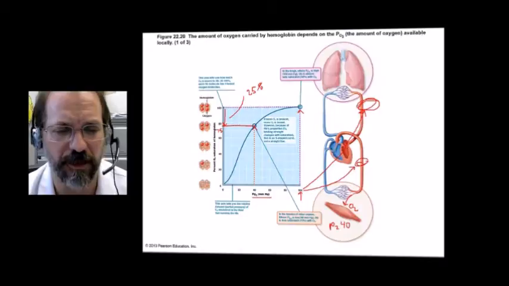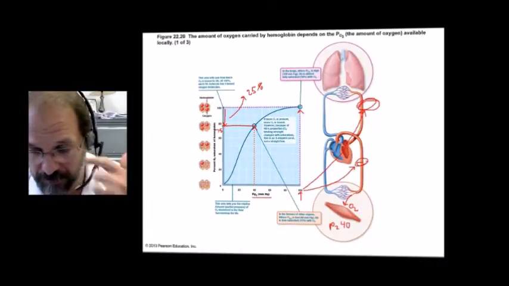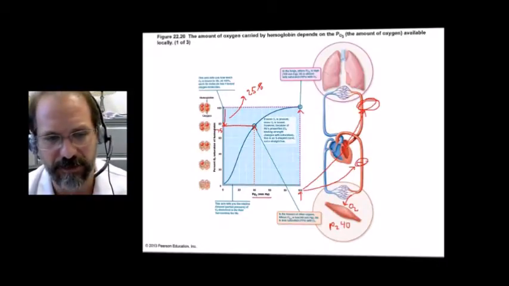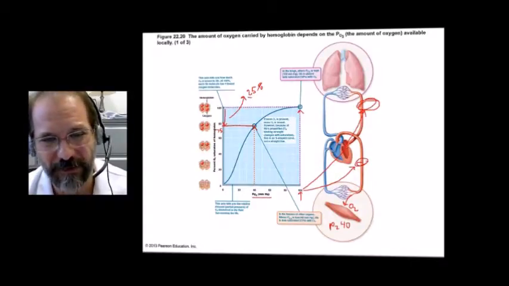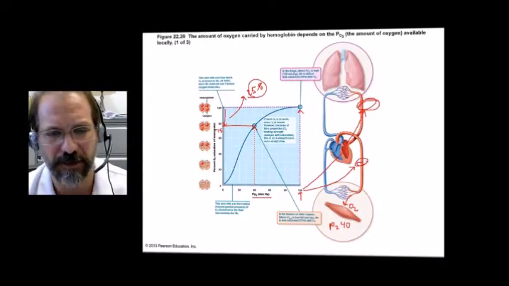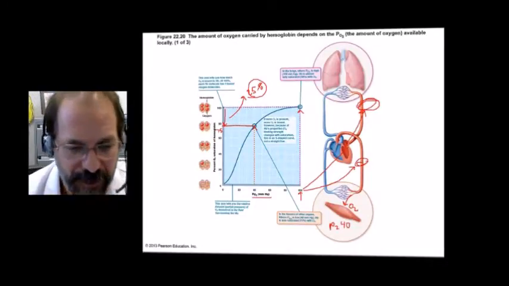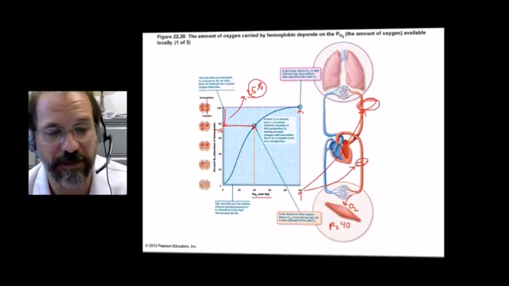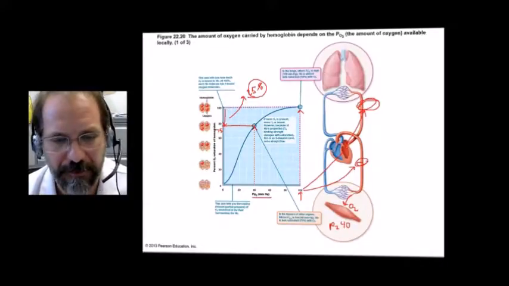Now this is interesting for a couple of reasons. One, we tend to think of blood delivering oxygen, all of its oxygen, to tissue cells. Well, that's not what this tells us. This tells us that as the blood flows through here and encounters a PO2 of 40, it only gives up 25% of its available oxygen, meaning it has a reserve of 75% of its available oxygen still. For that reason, we say that hemoglobin really can function as an oxygen reserve or reservoir.